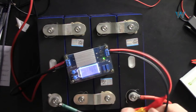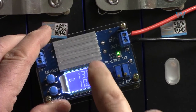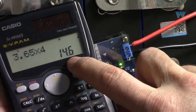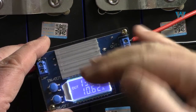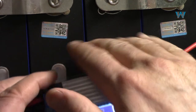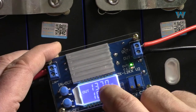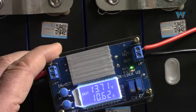And as you can see, we're charging at 10.62 ampere, and the voltage, instead of 14.6 volts for four cells, at the moment, as you can see, this is a little red, so the voltage has dropped, and the current is 10. When these batteries fill up, the voltage slowly increases, and when it reaches 14.6 volts, the current will be zero and the battery is fully charged.